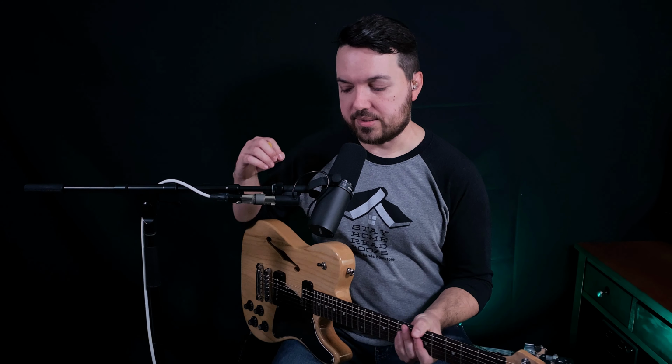So my signal chain this time, I did not bother to route the bass signal to a separate amp the way that I did before. It just doesn't sound any better. It might be worth doing live if you had a sound guy and he wanted to be able to mix the bass independently of the guitar signal. That would be an advantage, but I tried running it into a bass amp and processing it the way I would a bass signal, and it does not make it sound better.